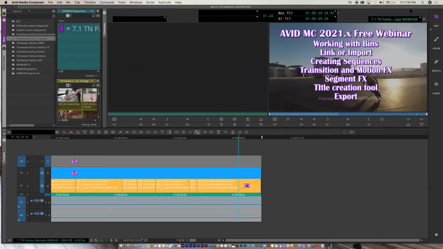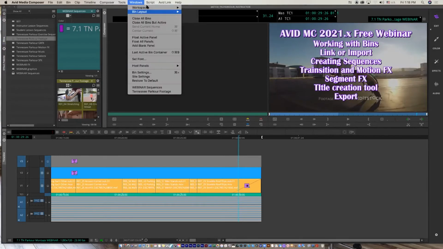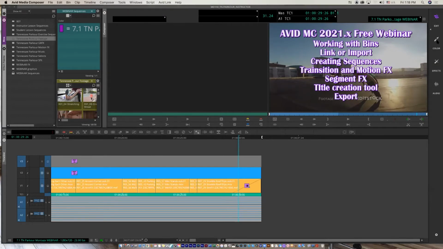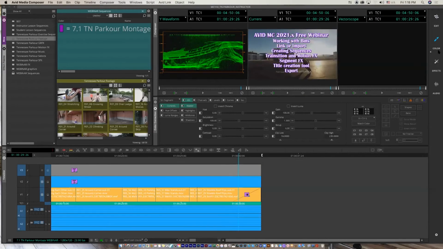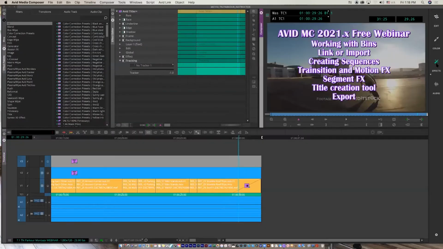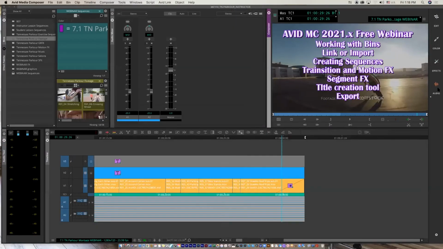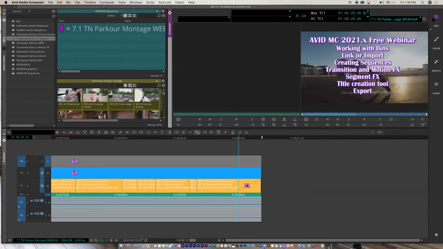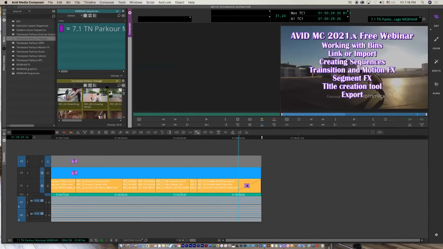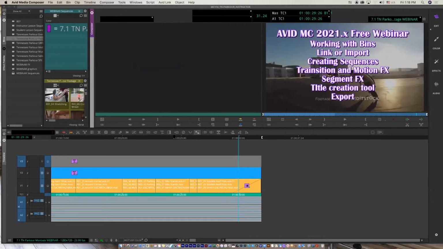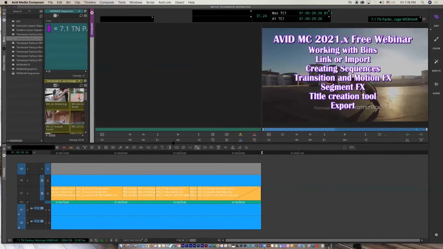You have a number of presets, and those presets come from the Windows drop-down workspaces. Look at the right side. I have a color, I have an effects, and I have an audio editing preset. If you want to customize your material, meaning your real estate, your interface visually, here's how you can do that. Make sure that the windows are kind of nicely organized.